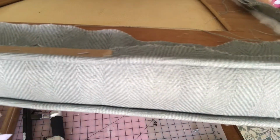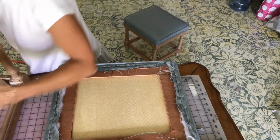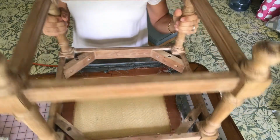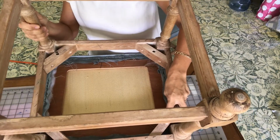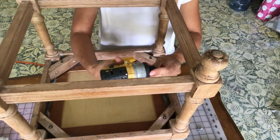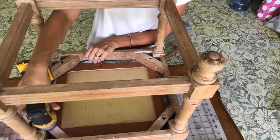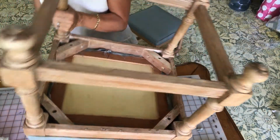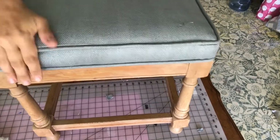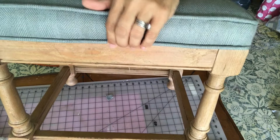However, on this piece it's really not necessary because the frame comes right to the edge here, and so that wood frame of the bench holds that piece there, so I really don't need to do that on this piece. I'll show you. Okay, so position that back on your cushion, and that screw is right in place. And there you have it. And see how that frame is right up against there? So that holds that right nice and tight, it doesn't roll over.